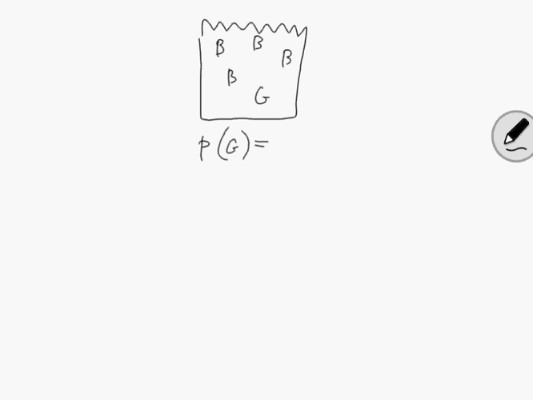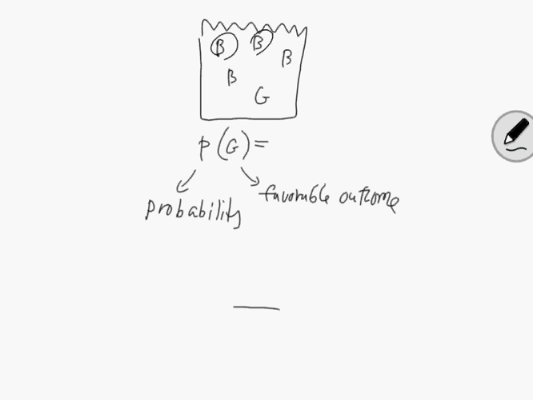So the first question says, what is the probability, and in the brackets it says G, of drawing a G. That's our favorable outcome. Since it's one bag, we don't have to do a tree diagram, and we don't have to do a table because it's just one outcome. So reaching into that bag, how many possible outcomes are there? There are 1, 2, 3, 4, 5 possible outcomes. And of those possible outcomes, the favorable outcome of G, there is just one of them.